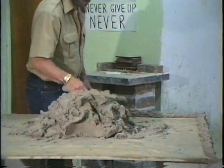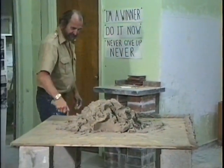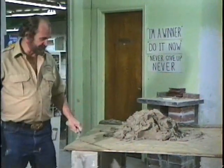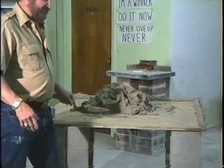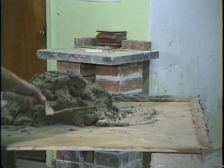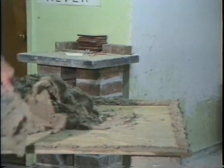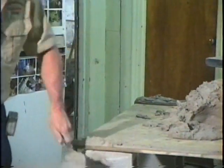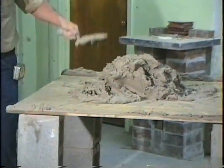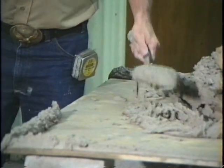Turn it upside down, bring it over. Turn it upside down, bring it over. Now, I don't want to see you trying to do this. It doesn't matter how far you can spread. It's getting enough mud to where it will hold up a block. I don't want to see you doing this, coming down like this, because you can't lay anything on that. In other words, take at least 3 times to get 4 feet.